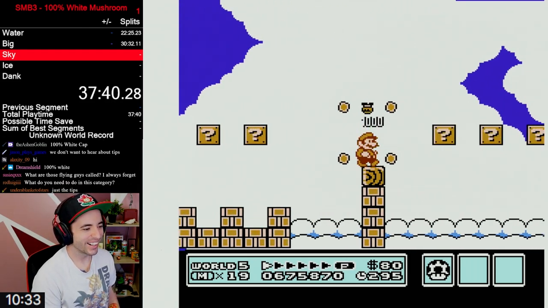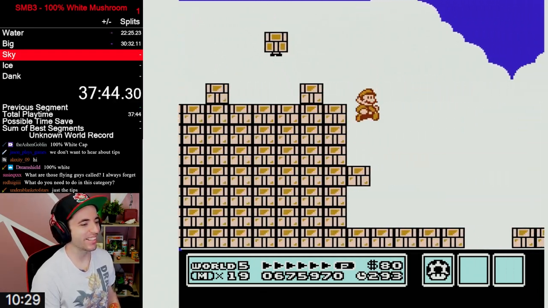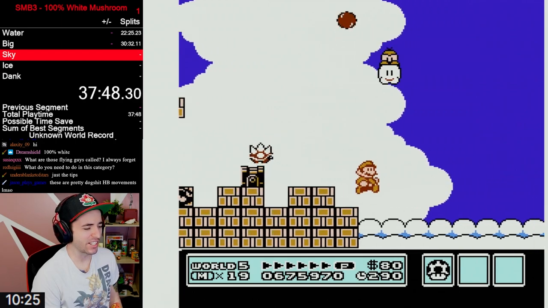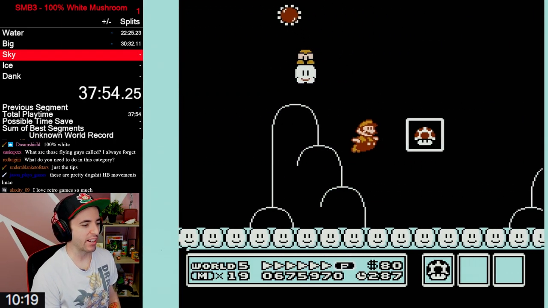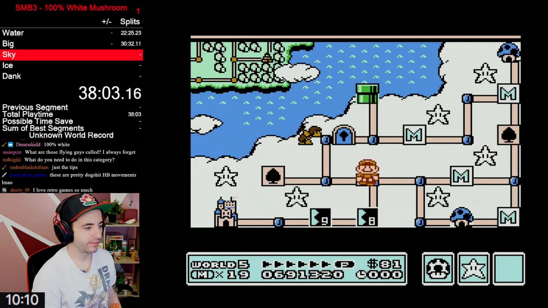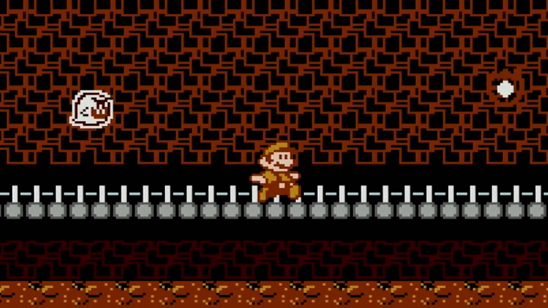What? Oh my god. Yeah, right, dude. That made no sense. I touched it, apparently. Sure. Lo and behold, I actually touched it. So World 5 has a pretty big time save. No, we're not going for Jesus Clip.